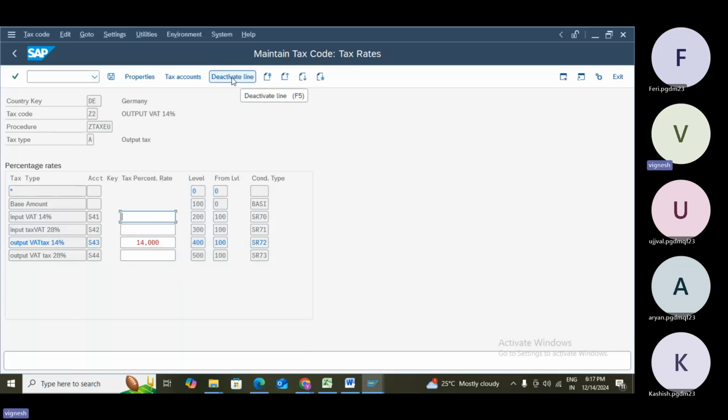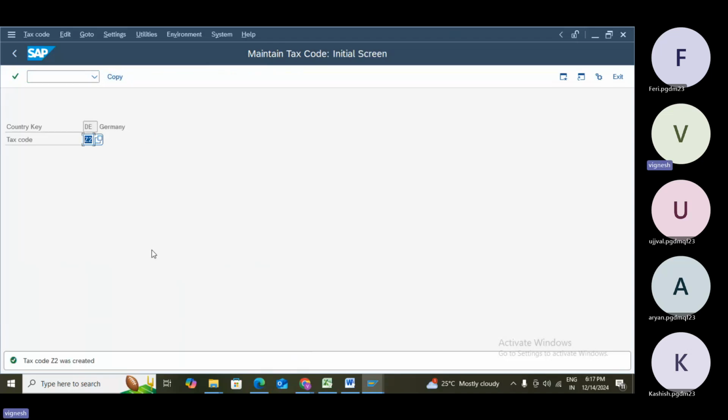Okay, I'll save this entry. Z2 was created. Now I'll go to /n, exit.